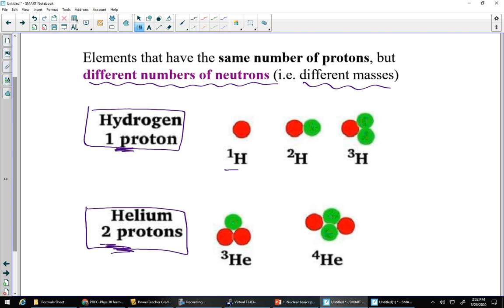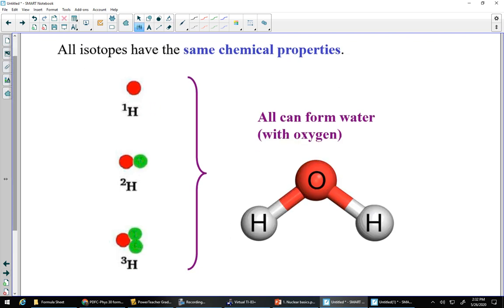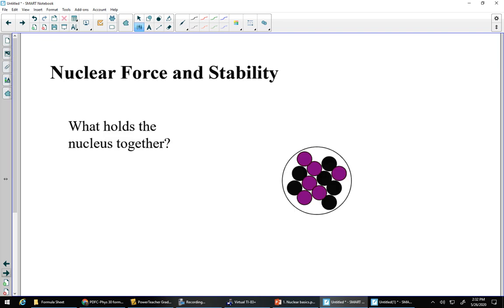So you can have different numbers of neutrons, and therefore different masses. As an example, we've got hydrogen 1, hydrogen 2, and hydrogen 3. The thing that's missing with this is our atomic number. It should go there. And same with helium. There are 2 common isotopes of helium, so helium 3 and helium 4. So change the number of neutrons, change the mass. That being said, all isotopes have the exact same chemical properties. Their physical properties are a little bit different, but their chemical properties are exactly the same. So all 3 of these hydrogens, whether it's hydrogen 1, hydrogen 2, or hydrogen 3, they all make water. Water might be a little lighter, a little heavier. They all make water, though.